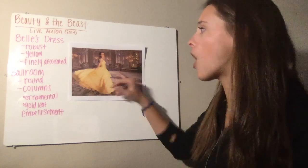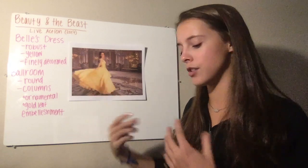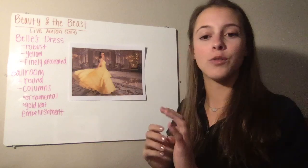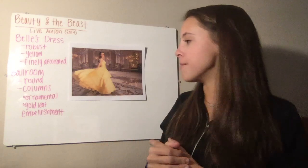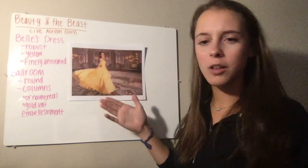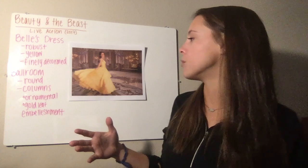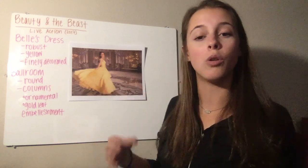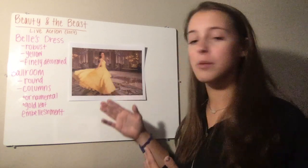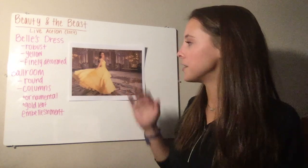Another thing are these columns. These columns are very much decorated. There's a pattern at the top, and then they come into this very finely decorated leaf, gold leaf embellishment, and this just gives way to the texture. Additionally, the columns aren't really doing much structurally. When we think of Gothic architecture, we think about how much those are doing to hold up those arches, but here they're not really doing anything — they're just purely for ornamental value. So this is the Baroque style.